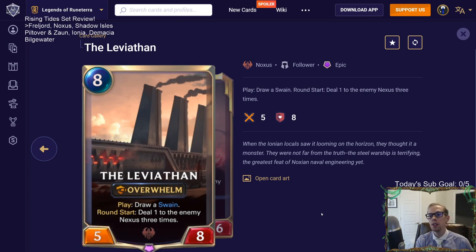There may be more cards like that help multiply that damage out. But that's really good. You can drop Leviathan after combat. It's usually really hard to kill units after you play them post-combat. So you play this post-combat, and then you're probably getting that round start. You're probably not only drawing a Swain right away, but also dealing three to the enemy Nexus right away before they can answer it, and then go from there. Cool card. Definitely one of my favorites.